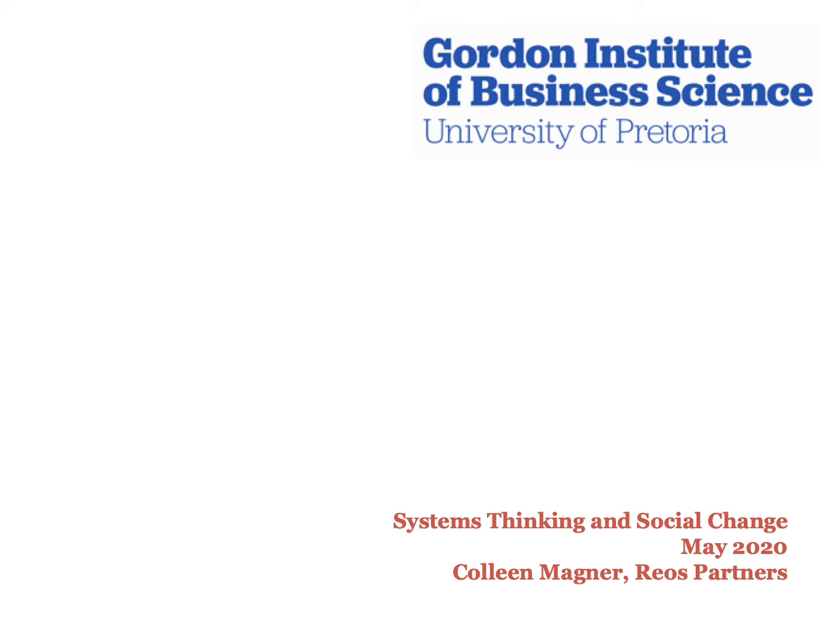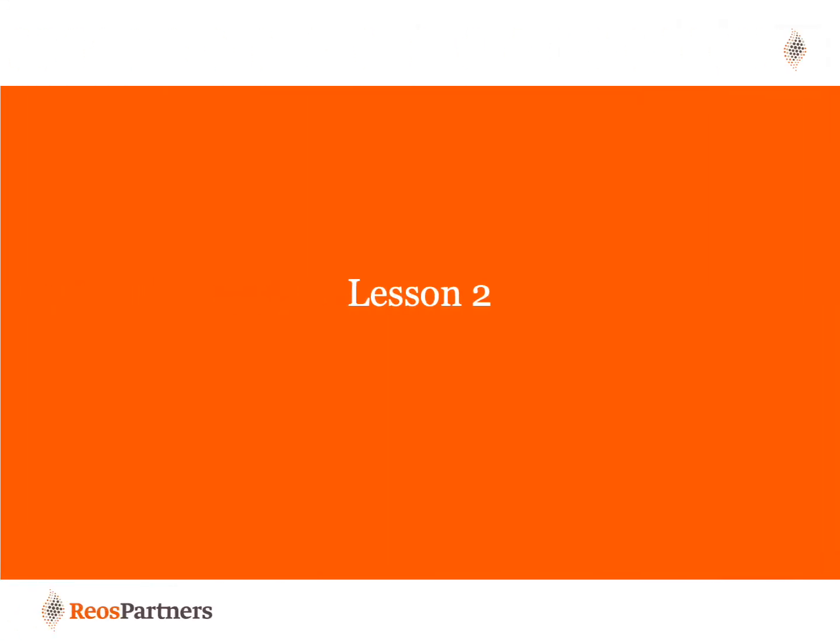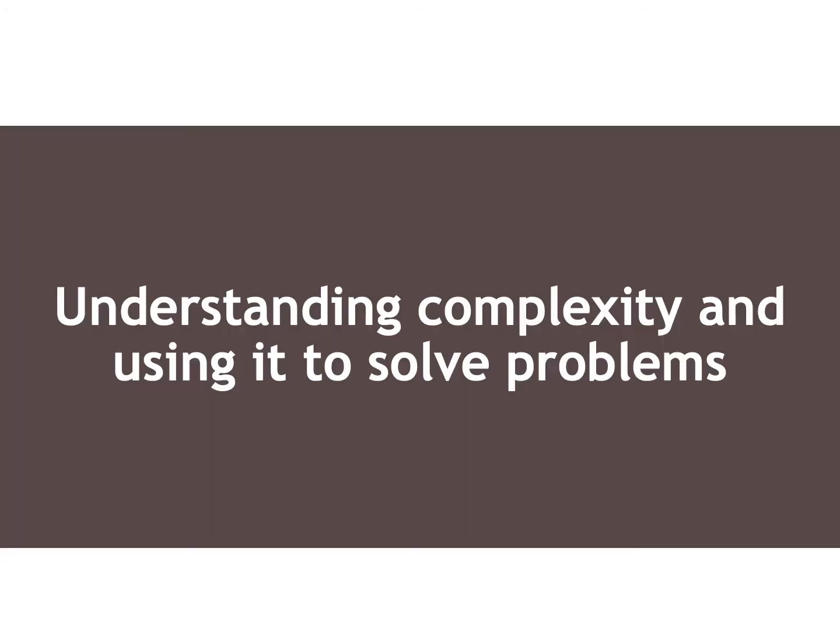We are going to dive into the practical application of systems thinking, and in particular, we're going to focus on understanding complexity and using it to solve problems. So our core focus will be to understand when a situation is complex versus when it is not complex, and therefore apply systems thinking. Systems thinking isn't needed when a situation can be solved using conventional thinking.